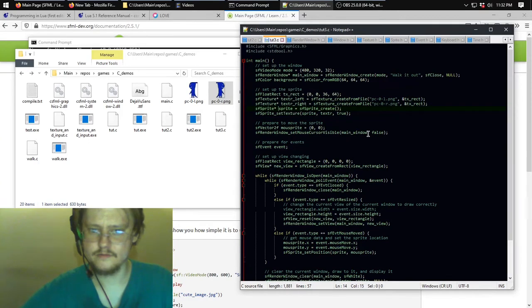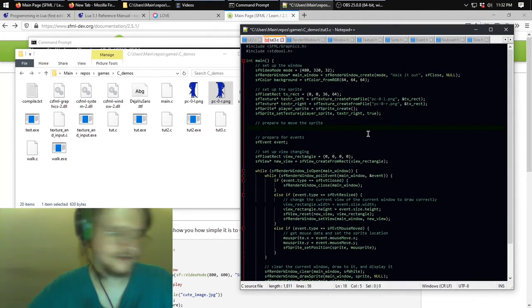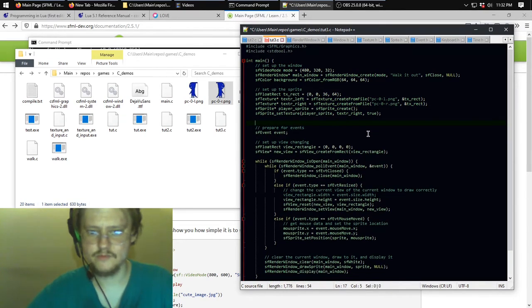And then I'm going to do player sprite, texture right, and we are not going to use the mouse for this. Instead, we're going to use the keyboard.